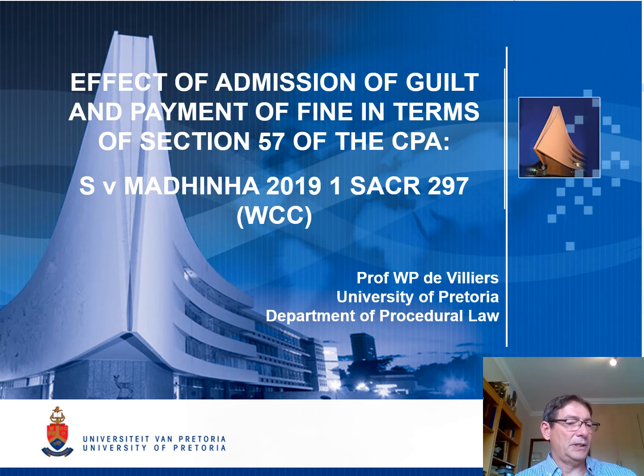In this case, the applicant applied for an order to set aside a conviction and sentence incurred in terms of Section 57 of the Criminal Procedure Act 51 of 1977. Now, let's first have a look at what the section says. It provides that where a summons or a written notice is endorsed to the effect that an accused may admit guilt to the offence and pay a fine, the accused may admit his guilt in respect of the offence and pay the stipulated fine without appearing in court.